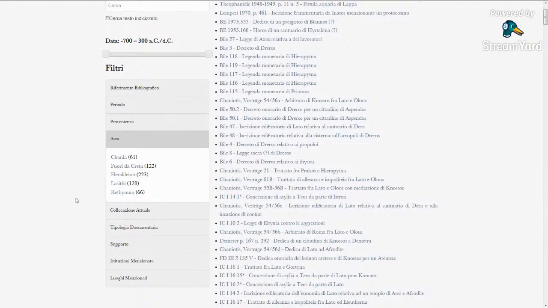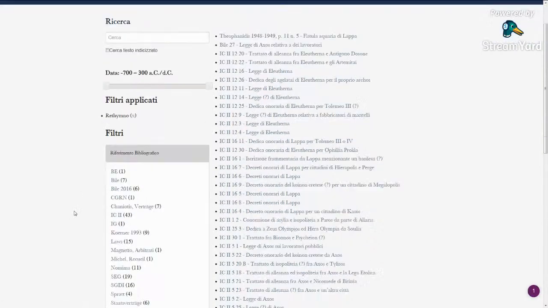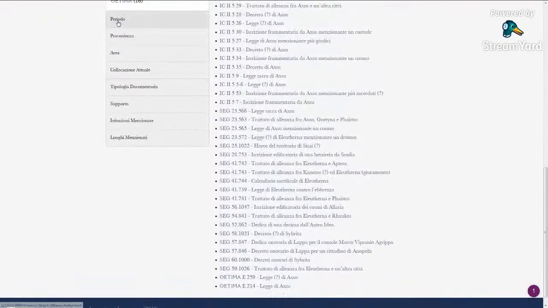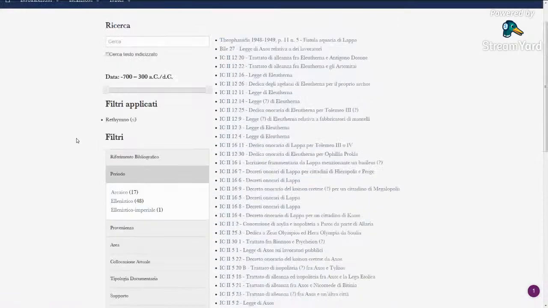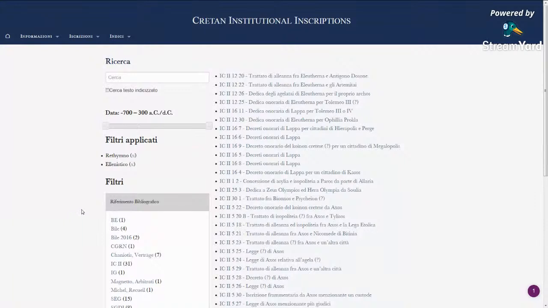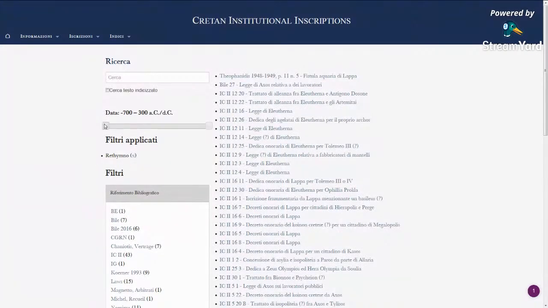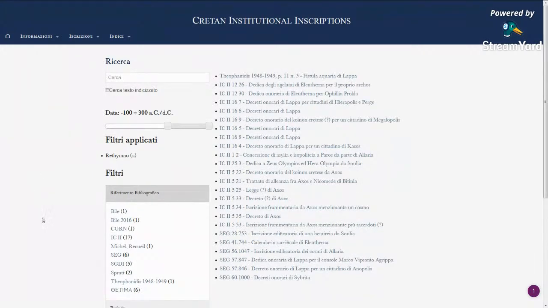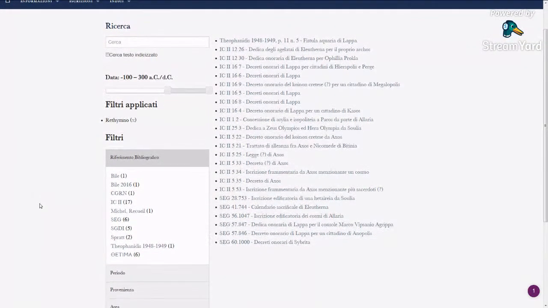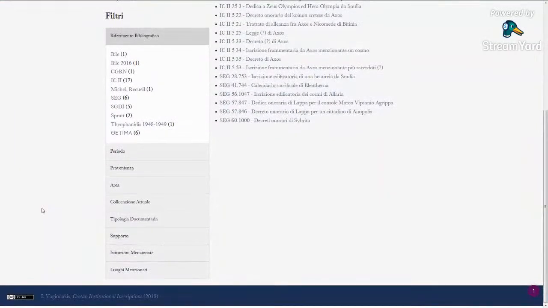That's one of the things we do need to improve. But so you can narrow this down by region, and then within region we can narrow it down by period, etc. And perhaps a little bit redundant with period, so I'll remove that facet, is the date slider that we've already got, so you can see the date distribution of her texts and so forth.